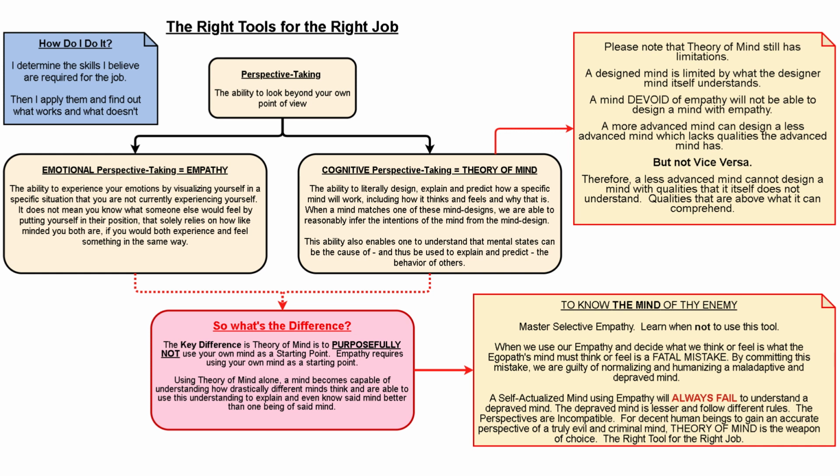And so the problem is, when you use empathy for perspective, right? Because you try to look beyond your own point of view, you try to look through someone else's eyes. But when you use empathy, you're going to experience your own emotions. You're going to experience your own feelings. You're going to try and visualize yourself in their situation, but you don't have their mind. You are not corrupt. You are not evil. That's one of these things here.